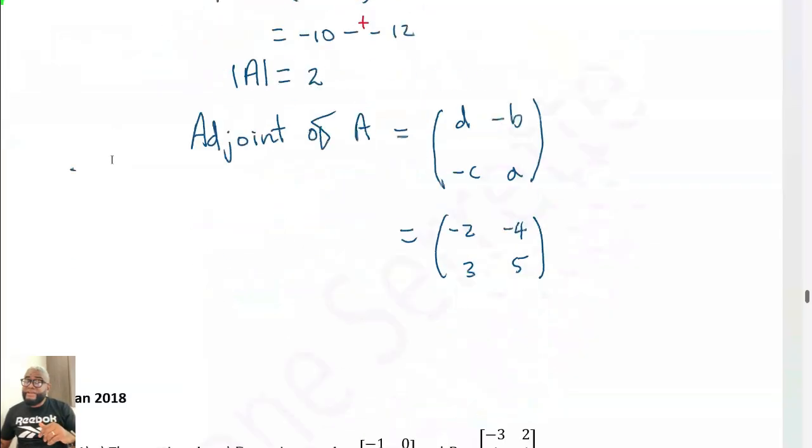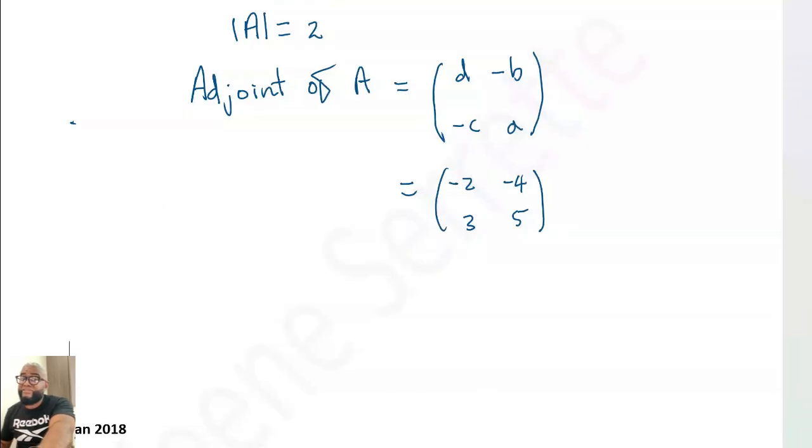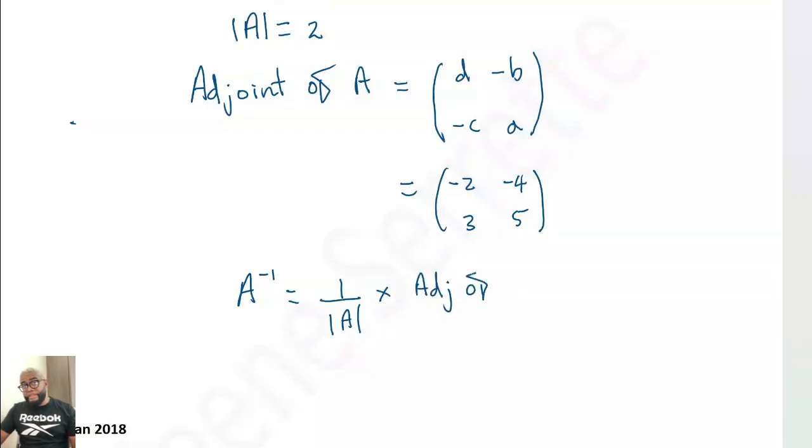So watch how many times I write these formulas, because I want you all to understand that repetition is everything. Writing these things over and over is how it will stick in your brain, right? So I'm writing over what the inverse of the matrix is. It's 1 over the determinant multiplied by the adjoint of A, right? So what did we find our determinant to be? 2. Excellent. Multiplied by my adjoint, it's that matrix there, which is -2, -4, 3, and 5.